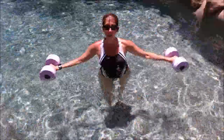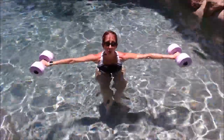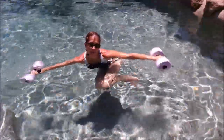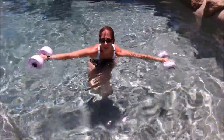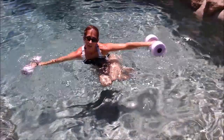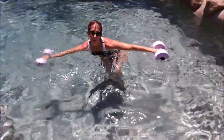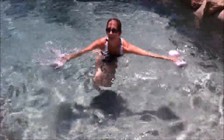Tall, strong posture, relax the shoulders. Get down deep in the water. T-shape with the arms, buoys at the top of the water. Tuck the knees in, touch out to the side. Tuck down to the floor, bound off. Let's go, out to the side, down, out to the side, down, out, down. Pull the weight down to meet your shoes or your feet. Good body side crunch.